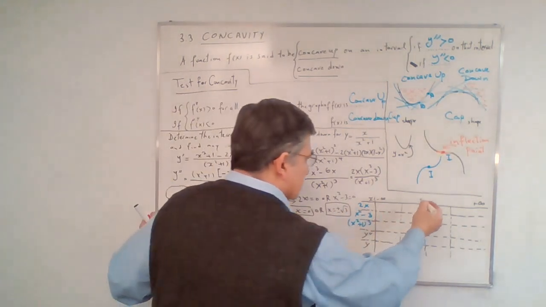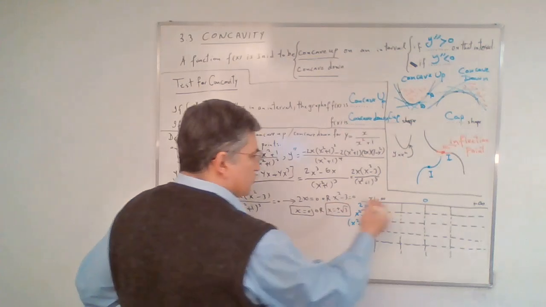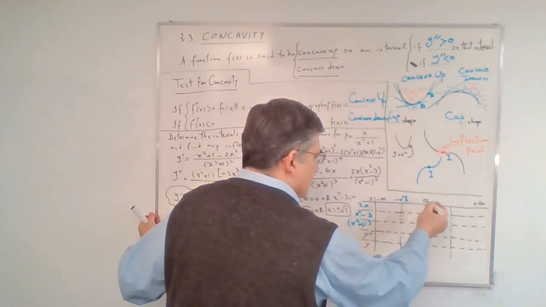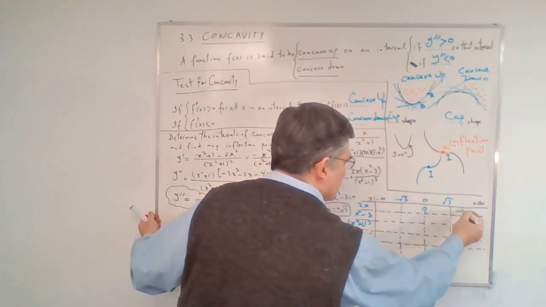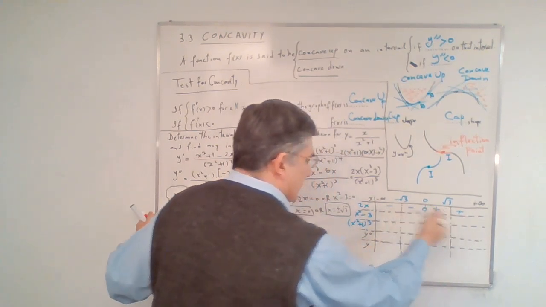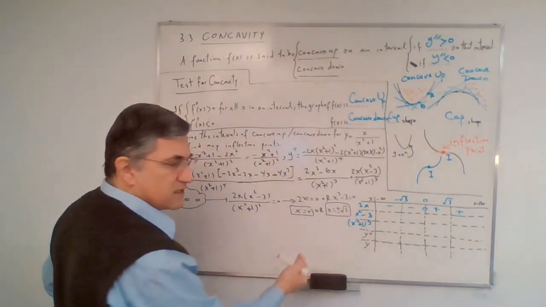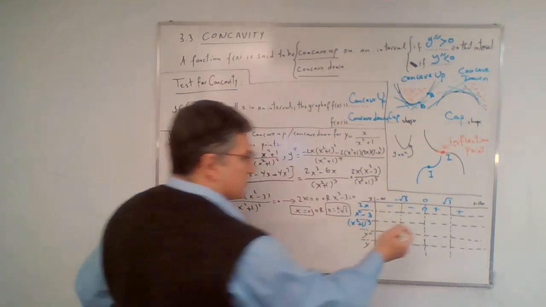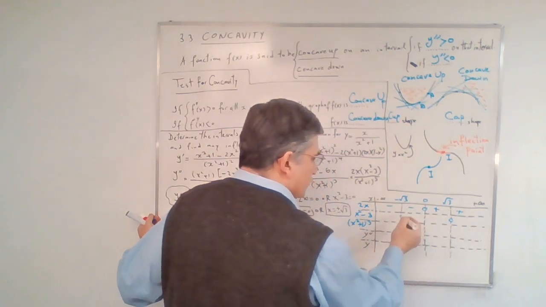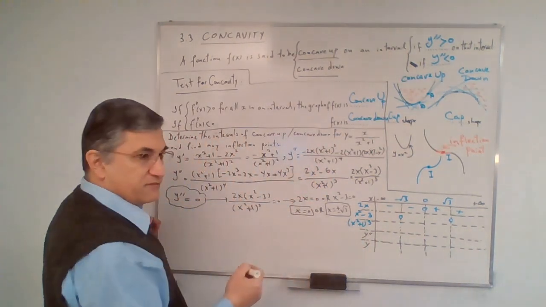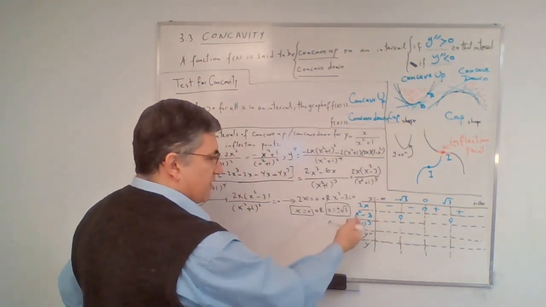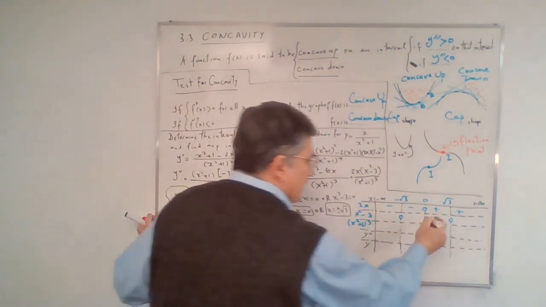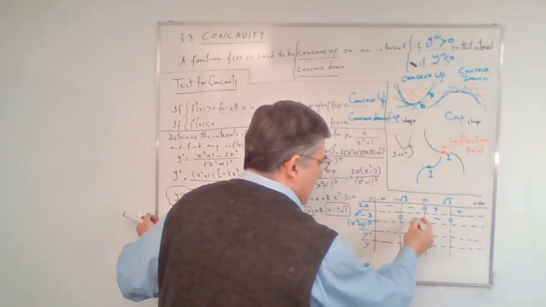And 2x is 0 at 0. The roots we had were negative root 3, 0, positive root 3, and 2x is 0 at 0. So to the right would be positive, to the left would be negative. X squared minus 3 is 0 at 2 points. Once it's 0 at root 3, and once it's 0 at negative root 3. So if you pick any number in between these two roots, such as, let's say, 1, and you plug in, you will end up with a negative answer.